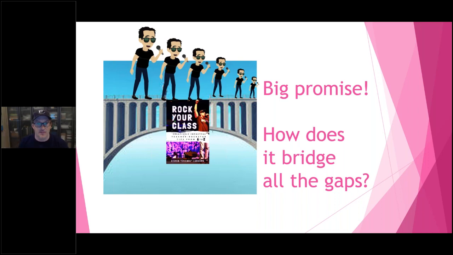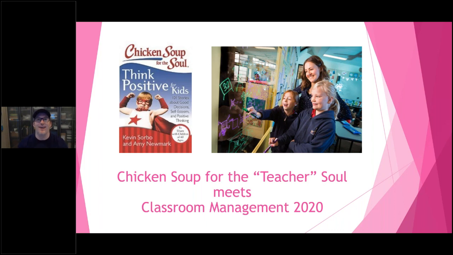And when we look at the titles, I talked about this already, of course, as a combination between a Chicken Soup for the Soul meets classroom management 2020. I did promise you that I would read from a couple stories, so I will do that right now. What chapters did you want me to read from? Somebody said a lot of people are saying Q&M worked. Somebody asked for please the competition one. So I'm going to do that. I'll do the competition one, and then maybe I'll go to the mime time one. They all have different stories. Yeah, I'll do the mime time. So we'll do one story from the classroom, one story from the road.